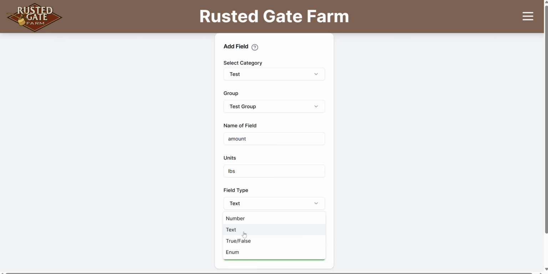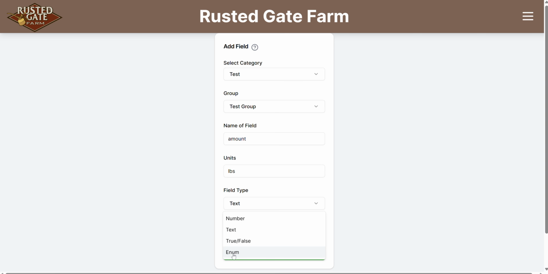However, I will say that it's important not to just choose text as like a backup option. It's important to think about this because when you go to search, if you choose text and you realize that, oh, really, I'm only entering numbers, well, now that you've chosen text, you can't do a search that's like greater than or less than something. You have to use a number for that. So then that brings me to enum, or this will say drop down.